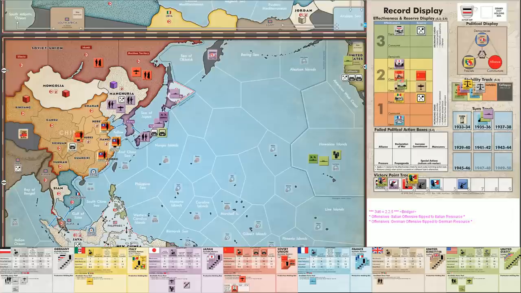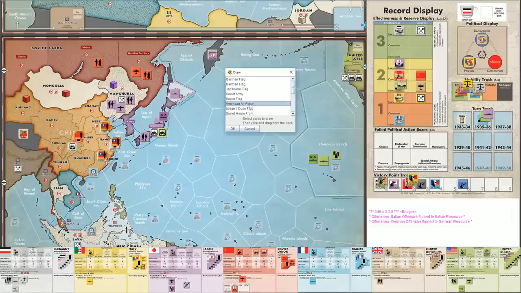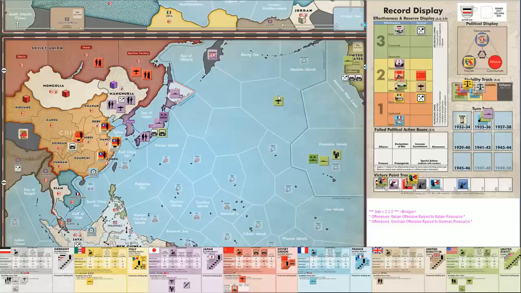Oh, you know what? We played the Americans wrong. Let's fix that. The American Air Force needs to come out of the cup. I'll just put it here for now. And where else? Do we have any other American things? No, that was the only thing they put in the cup, right? Because they put the fleet. Okay, so actually, let's take the Air Force and put it back on their force pool.